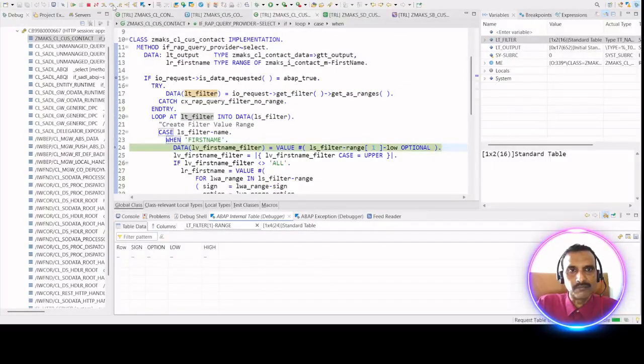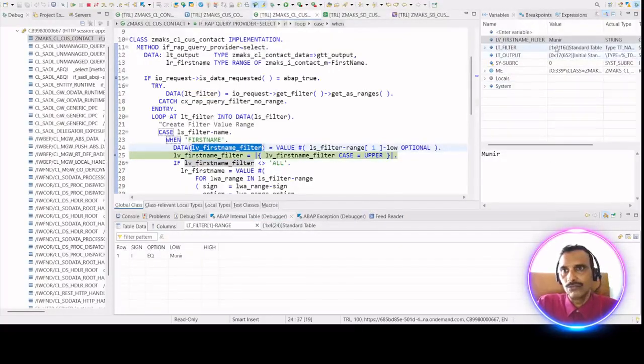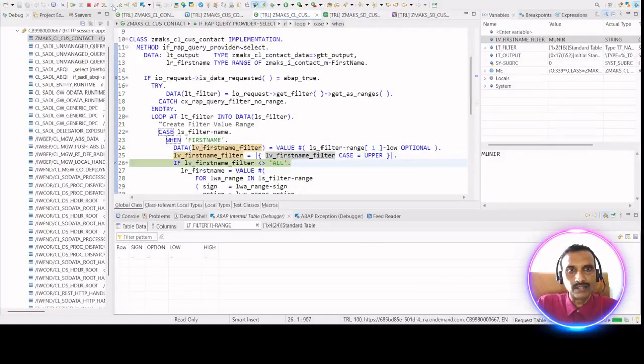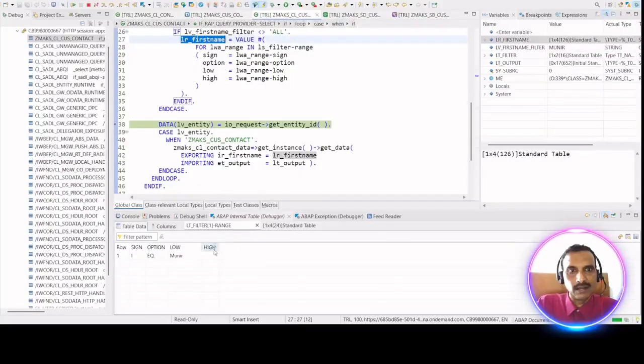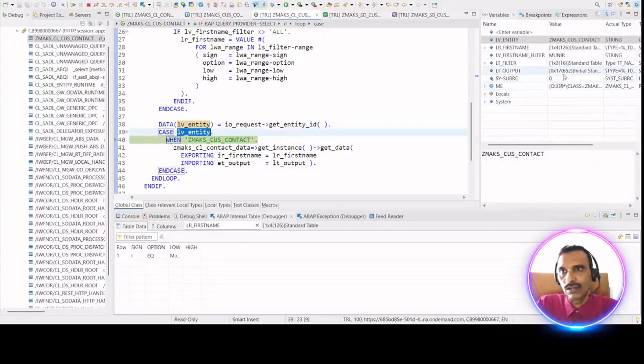Let me check whether it is all or not. If you see here, the first name is Munir. I am just checking whether it is not all. No, it is not all. Then my LR first name will be filled in, and LR first name has I equal Munir, which is correct. Now using that, I am checking whether my entity is GMAKS cust or not.